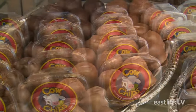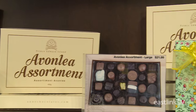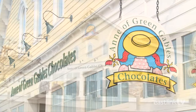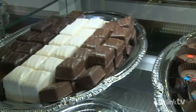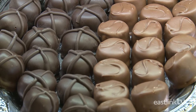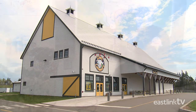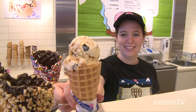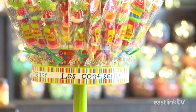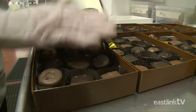Cow chips. Creams. Toffees. Truffles. If your mouth isn't watering within five minutes of entering Anne of Green Gables Chocolates, then you may need to see a doctor. Charlottetown-based Anne's serves up some of the finest handmade chocolates in Prince Edward Island. As part of the Cow's Ice Cream Group, Anne's not only produces many of the ingredients found in the famous ice cream, but also makes and sells a delicious assortment of candies and chocolates, all made by hand.